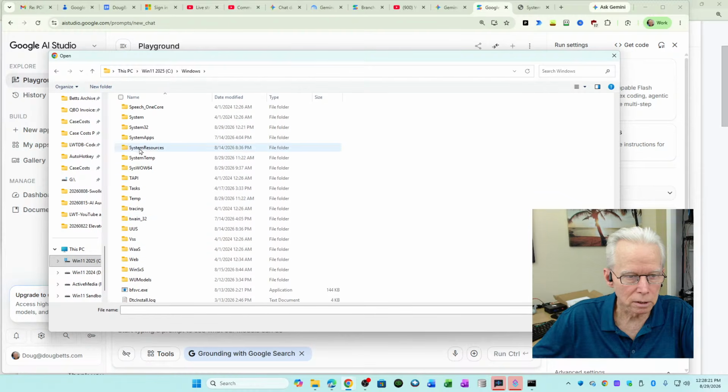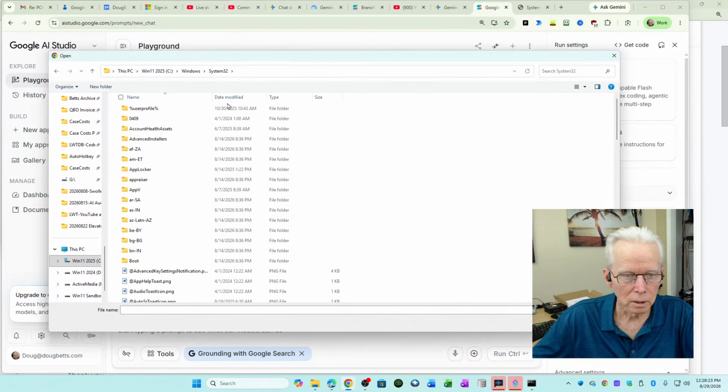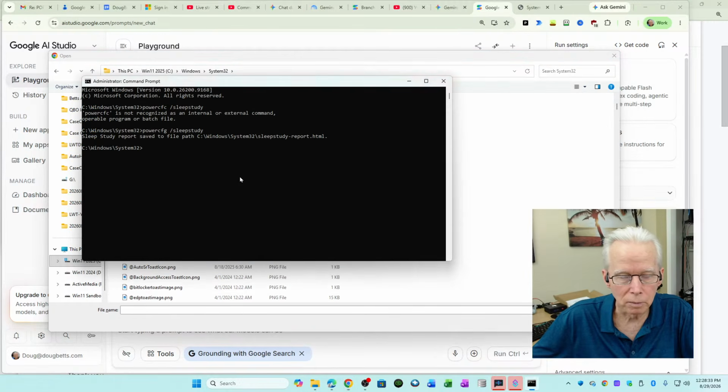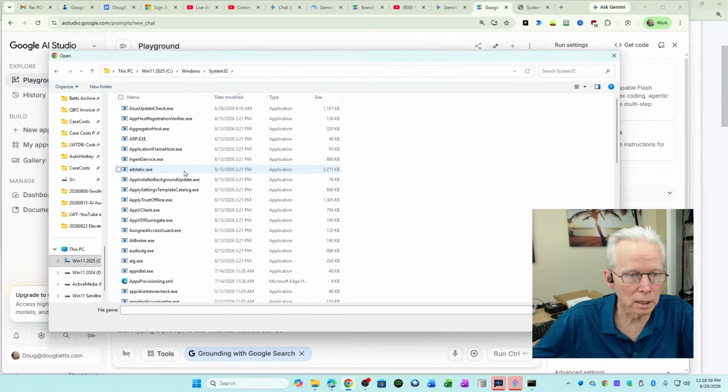And let's see, System 32. And I'm going to sort by date to easily find that file. And I don't have it there. What did I do wrong? Let's see, am I in the right folder? Windows System 32 Sleep Study. Oh, it looks like it's resorting.